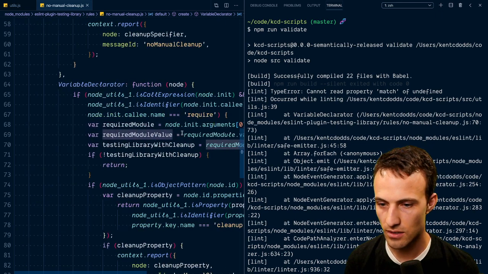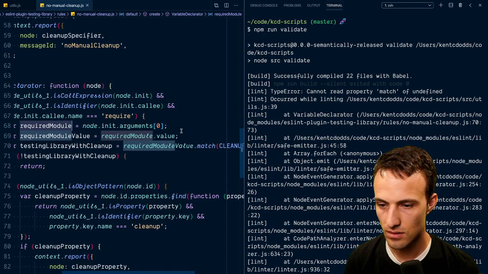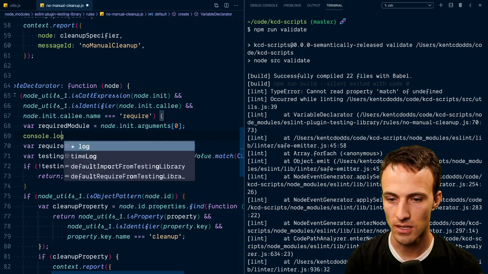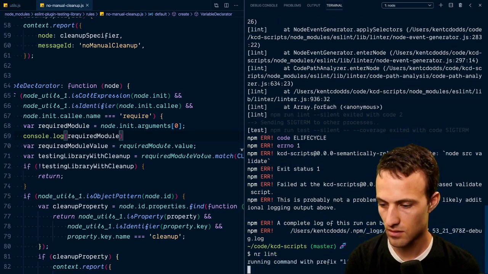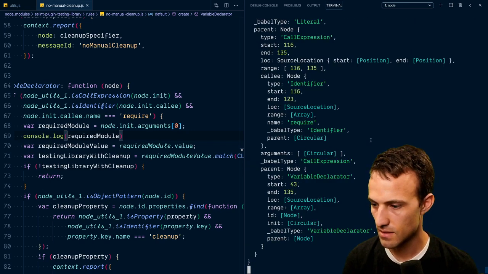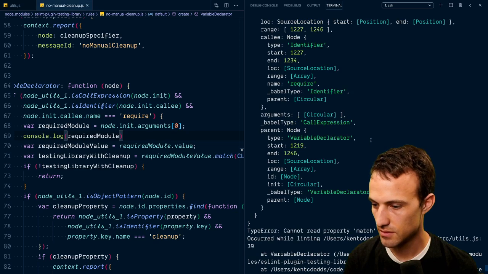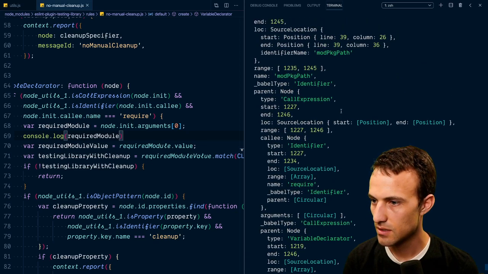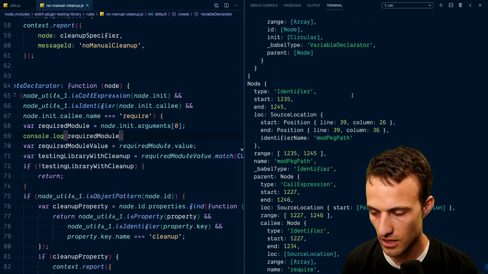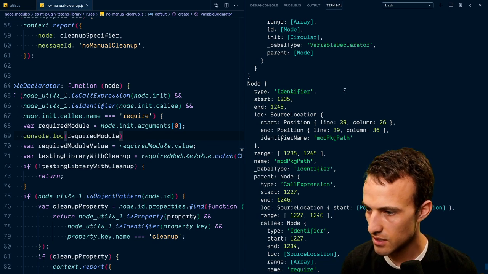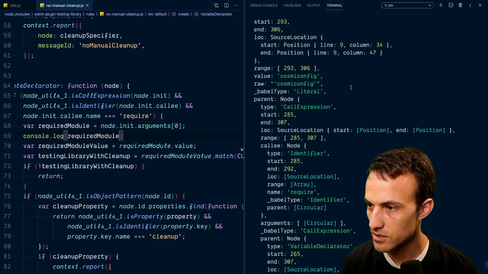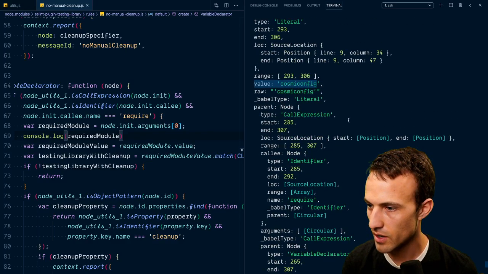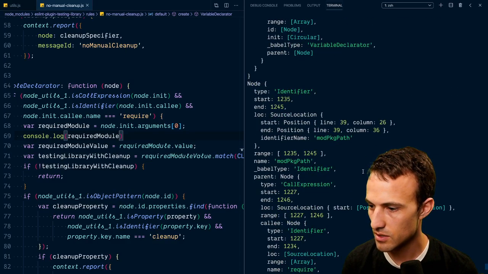That's undefined. Console.log. Whoa. These are DOM nodes or AST nodes. And this node does not have a value, whereas other ones do.